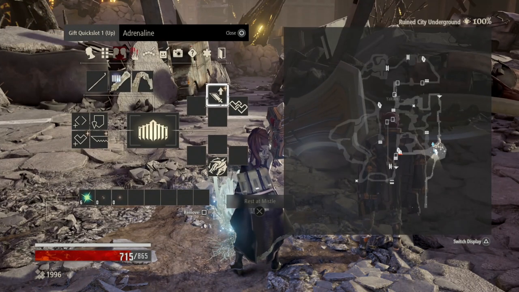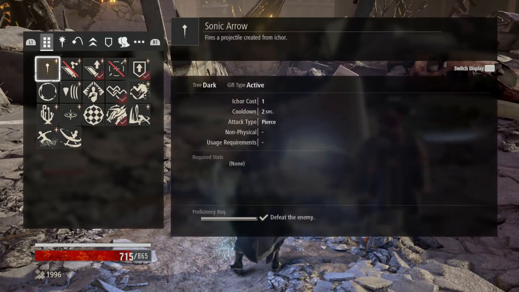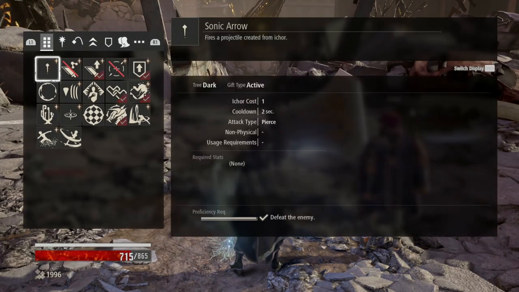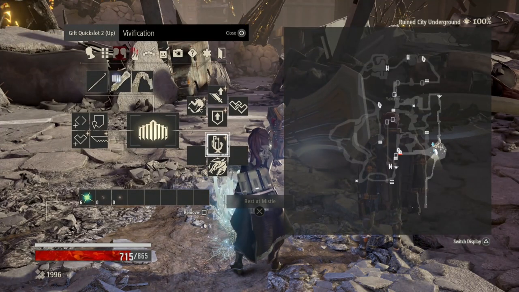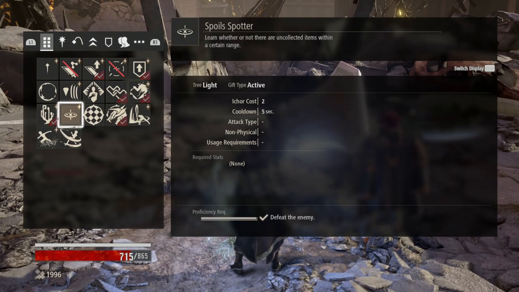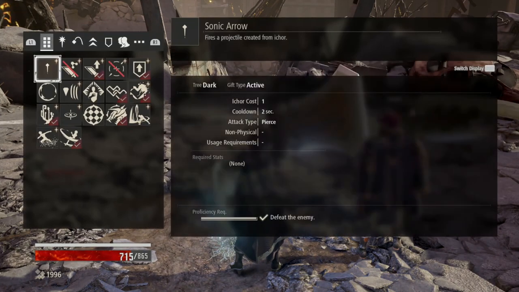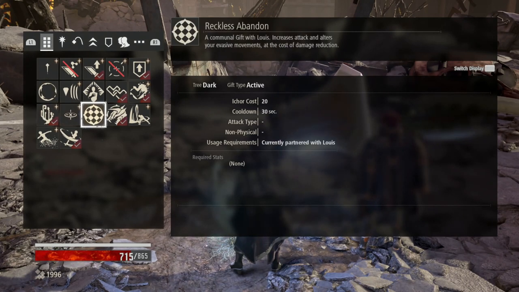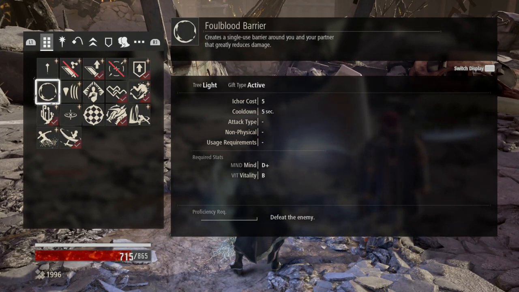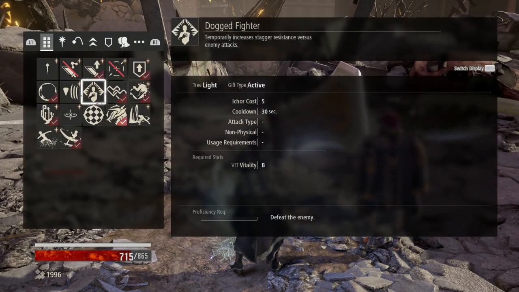And then you want to come into your actual gift quick slots, guys, and equip all these ones which I'm doing. Basically, Adrenaline, Iron Will, Restorative Offering, Blood Sacrifice, yep, Vivification, Tormenting Blast. Yeah, you also want Dogged Fighter and Foul Blood Barrier, so we're probably going to unequip Vivification, just give us space for that. Yep, and we want Dogged Fighter on there as well. Oh, we've still got space for Vivification anyway.